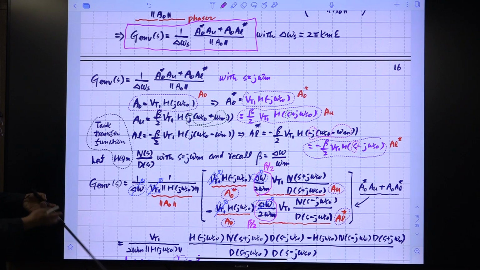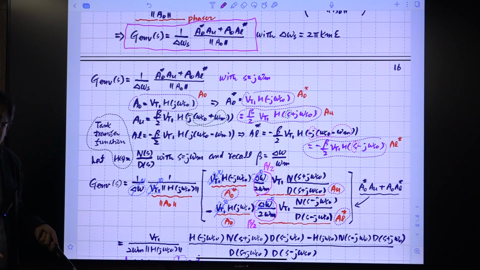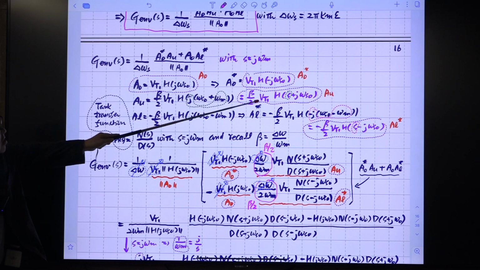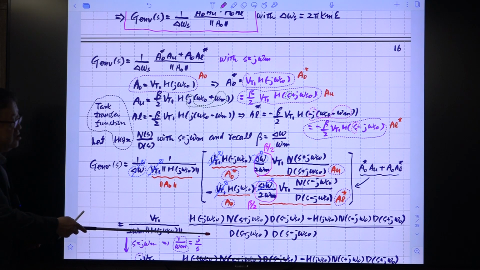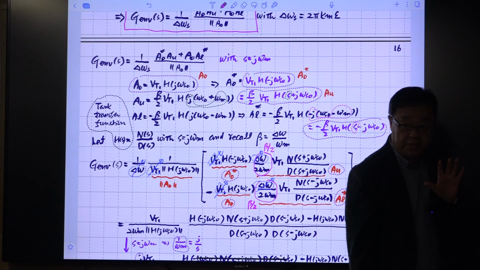Then you put this with the common denominator, a large denominator, put everything together, then you have one fraction-type expression, which is this, okay? So this transfer function, G envelope S, when H(S) is this, H(S) is used somewhere inside of this phasor, and the final result is this one. Okay, so this is considered as the DC component, and this is the denominator part, and this is the numerator part. Very complicated, but you don't have to worry about this.